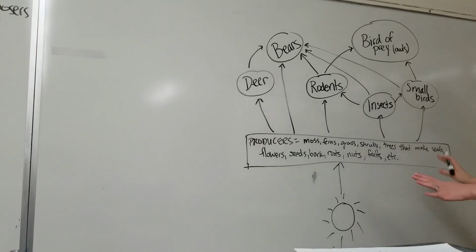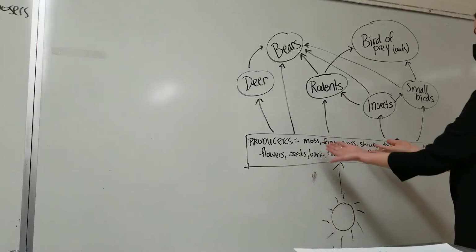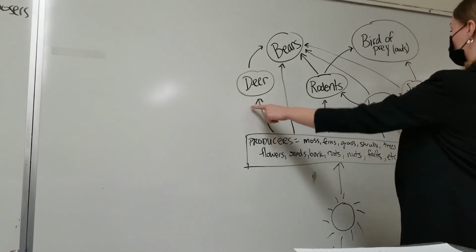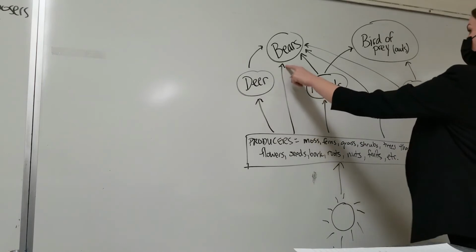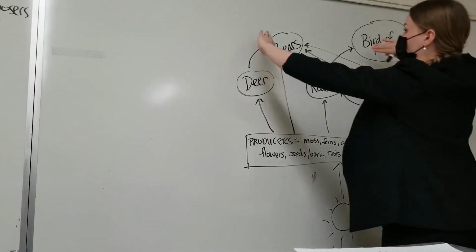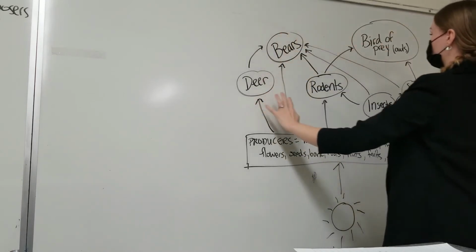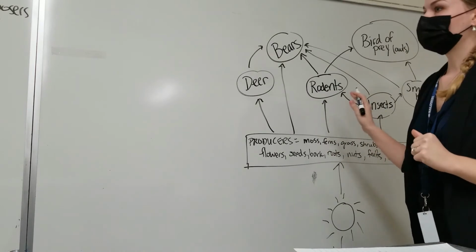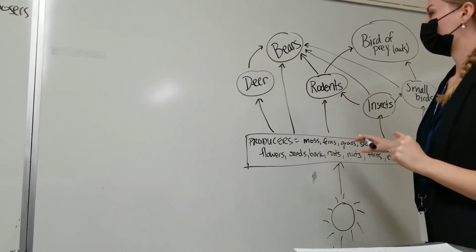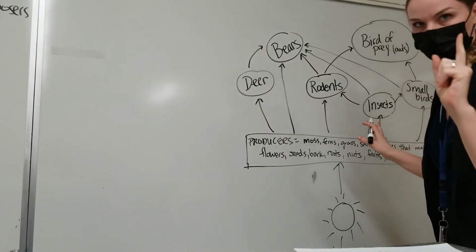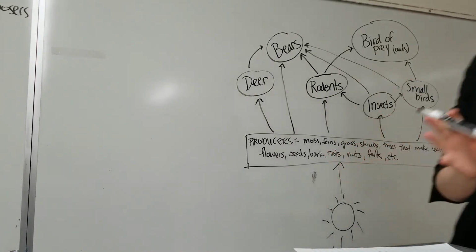So far I've got my producers at the bottom getting their energy from the sun. The things that eat the producers, I've got the energy going to them. And then as we go up, that energy can get passed on to the animals that eat other animals. So we're still missing one thing here. We've got just about everything done. In fact, most people would call this a finished food web, but it's not good enough for me. What are we missing?